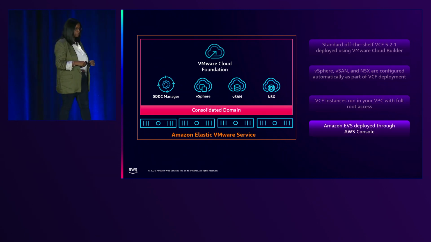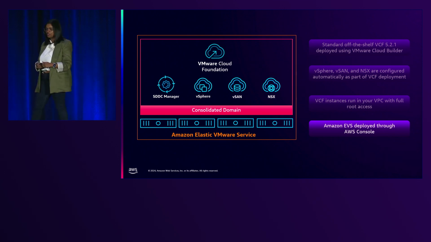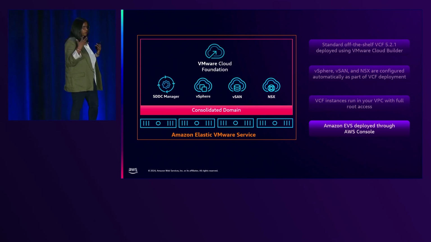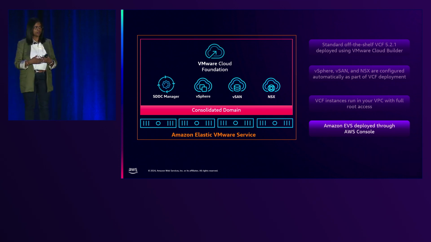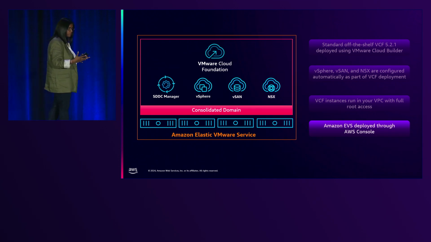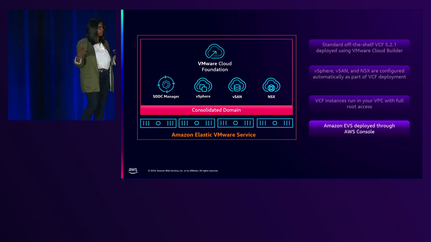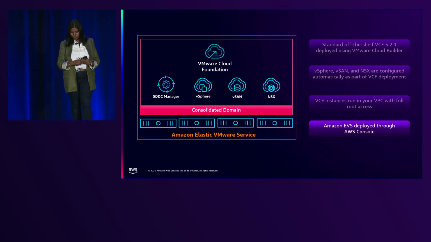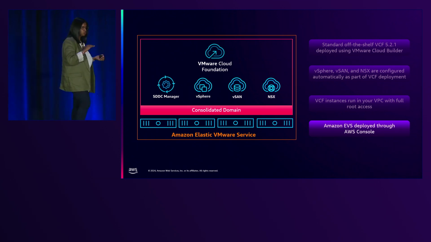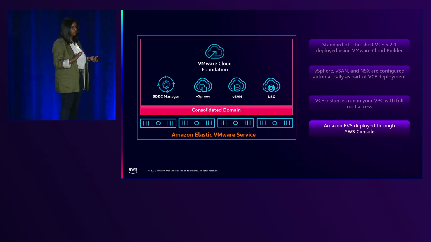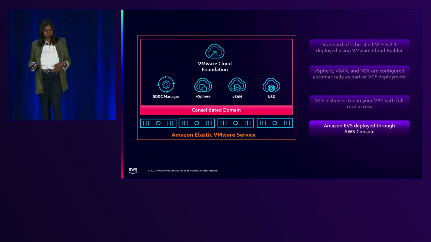And then finally, it's deployed on the AWS console. So I'll show you a quick sneak peek, as Andy said. As you go into the AWS console, this is a service that will be available. The way we're thinking about the console is we're not saying, hey, you've got to do all your VMware operations on the AWS console. That was not the intent. Our intent with launching it as a first-party AWS service is we are automating and simplifying that deployment experience for you. And then you have your vCenter, like your normal vCenter that you're used to, that you take care of all your VM operations. That still continues as it is.